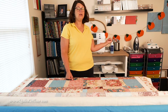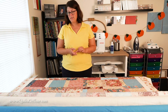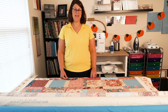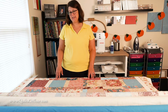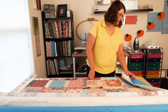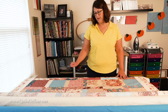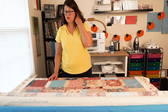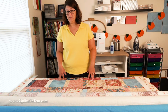The instructions for my spray is to iron it with the steam to activate. Sometimes I forget that step, and I still find that it works, but I think it would activate better if I put steam. I'll probably do it right here on my table, because I don't have an ironing table. This is pretty thick too, so I think if you just hit it with a quick steam, it's not going to mess anything up. But if you're doing this on your dining room table, don't do that, because you might ruin your dining room table.